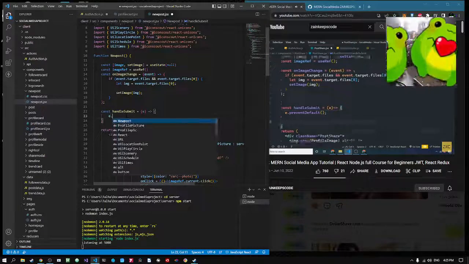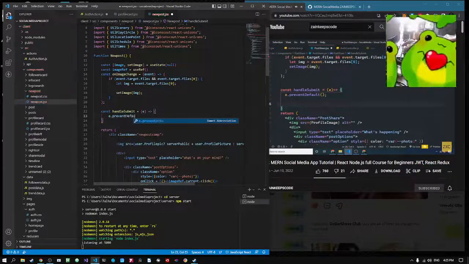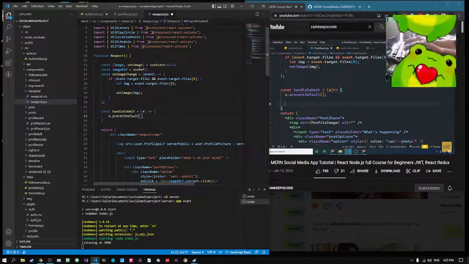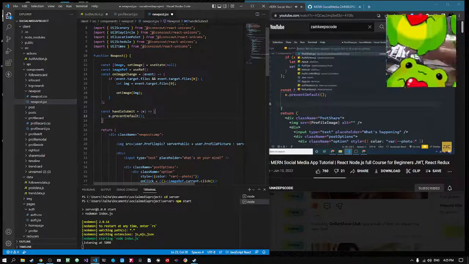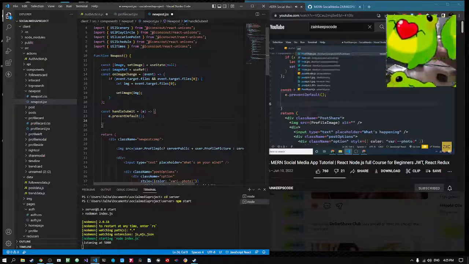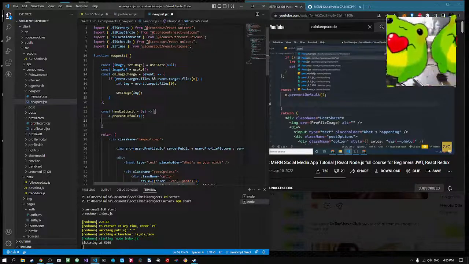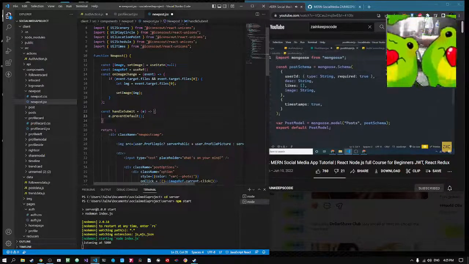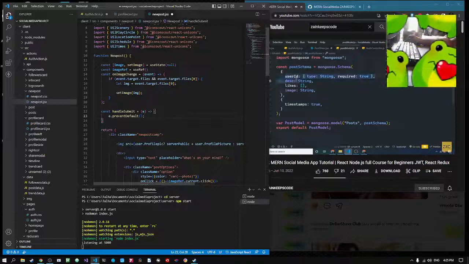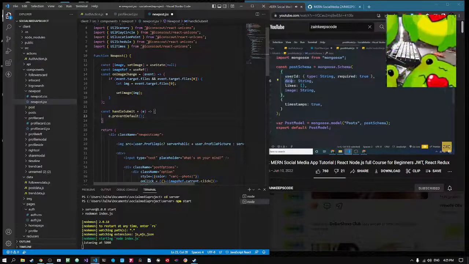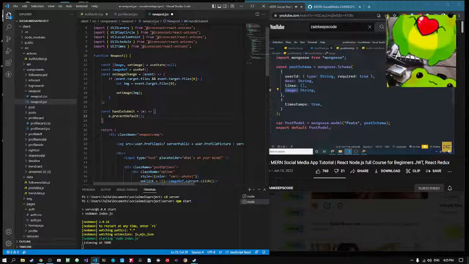And after this I am going to make a type of post that will be acceptable on the server side. So if I go to the post model on the server, here you can see we have a user ID, a description, some likes, and an image.